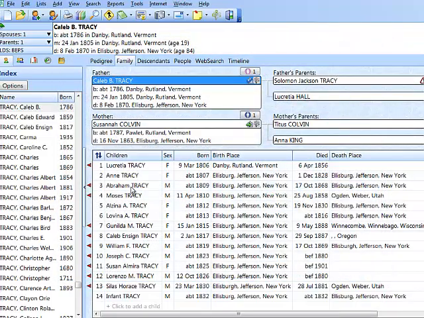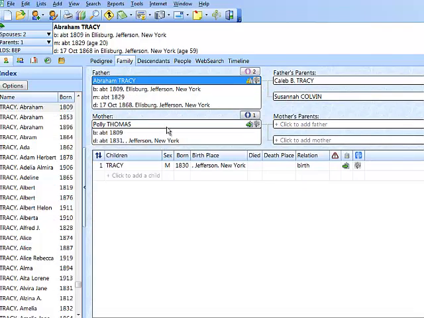And then look at this. All right, so here's Abram. Anne died before the 1830 census. So it's just Lucretia and Abraham. I have not found Lucretia in the 1830 census. Like I said, it's just really hard to find people. But I did find Abraham with a wife and a child.